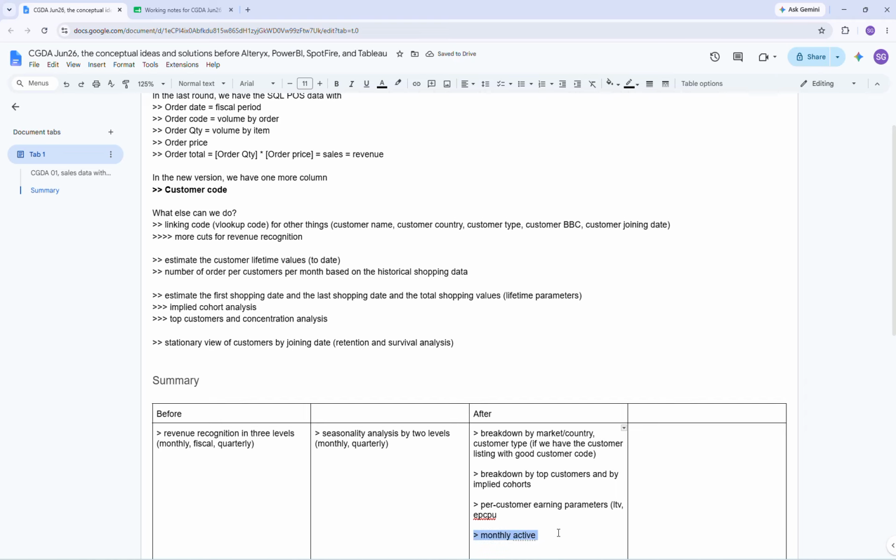Maybe I will put it into this bucket because of user, and then you can have stationary views of customer for trajectory analysis and survival analysis.